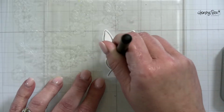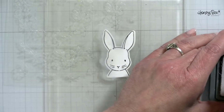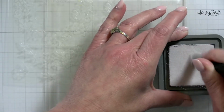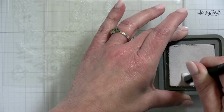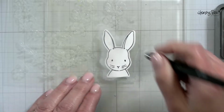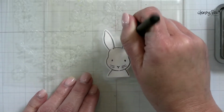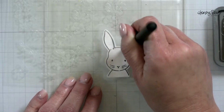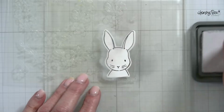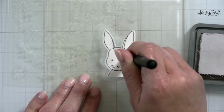Let's get a little bit going here on his little forehead. And I'm going to really drag my brush. You can see that I'm not careful with these little bristles, you guys. I'm really dragging it on that ink pad to get it down in those bristles really nicely. And let's get his little forehead some shading. Keep working there, down his cute little ears, and then on this little side of his face.